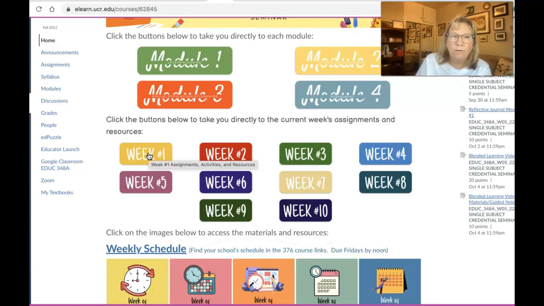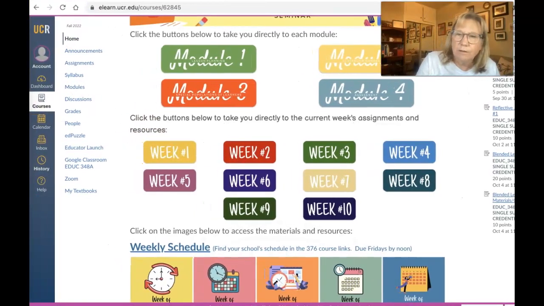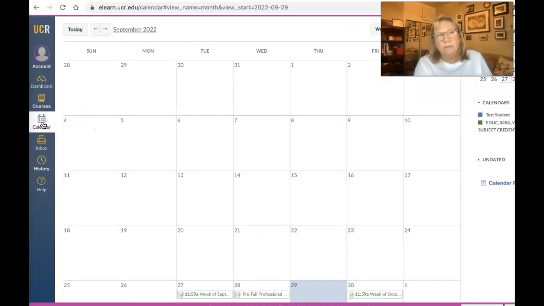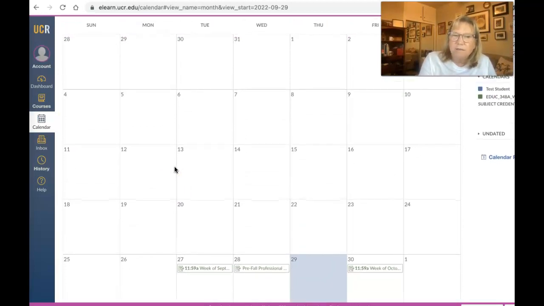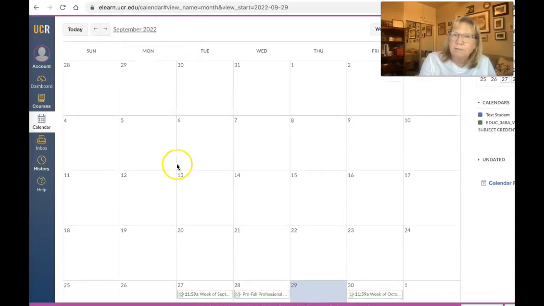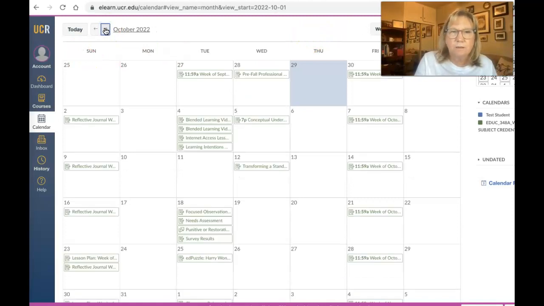And let me point out one more thing which some people did not know, and that is, I'm going to shift this over. I think you can see. On the calendar, I don't know how many of you use the calendar, but on the calendar, it will give you due dates and events and so forth. And so this is the end of September, which isn't particularly helpful. But if we go to October, let's just look. And this tells you what's due on Tuesday. We're going to do this one in class, so that's why it's on that day. So you don't have to worry about it. We'll do it in class.